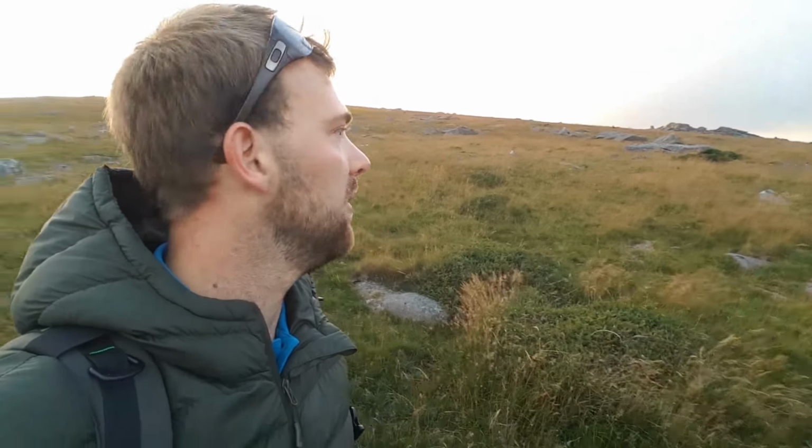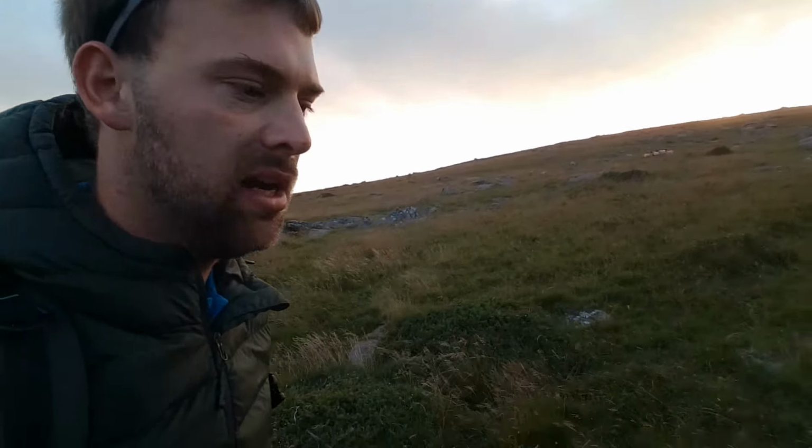The tor's just at the top there now. You can't see it very well from here, but I'm making my way up. It was actually quite nice weather when I left home, but quite often when you get up towards Princetown, it does cloud over. The weather's pretty bad up here really, so I'm probably going to try and do some long exposure photography and maybe a time lapse to get some movement in the clouds. I don't think it's going to be an amazing sunset, so we might not get too many colours, but I'll head up there now and we can see what we can get.